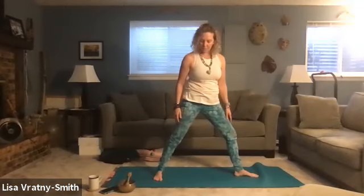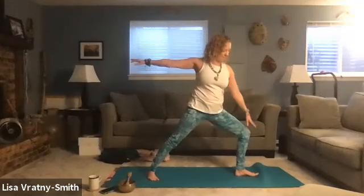Left foot points toward the short end of the mat, right heel drops back, hips facing the long end of the mat. Inhale the arms out at shoulder height. Exhale, bending the left knee. Again, stacking that knee over the ankle. Lift the heart, tuck the shoulders, vision over the left arm.